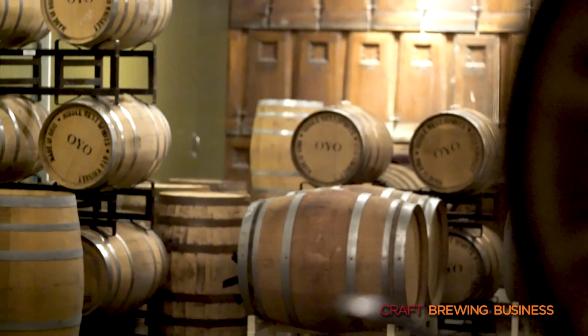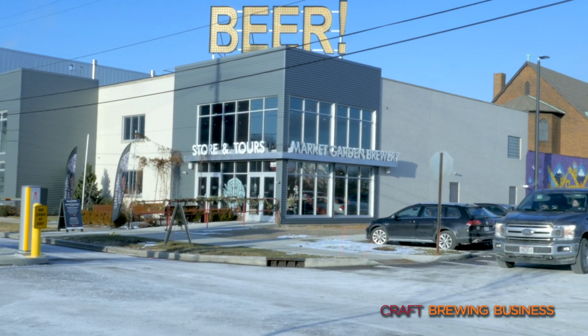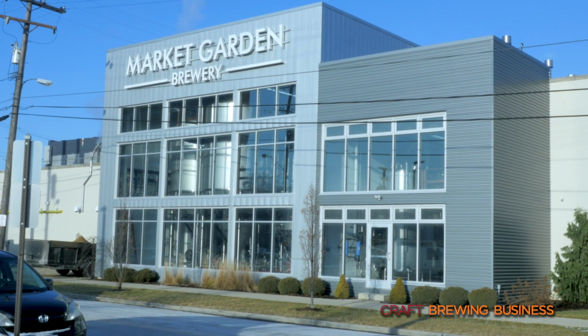Being here in Ohio City, there's literally a couple million people a year who come to the West Side Market, which is right off our parking lot. Really, it's between the brew pub and our production brewery. We have all these people right in our backyard. You see the obnoxious sign on the top of the building. We just wanted to welcome as many people in as possible because even when we just opened the brew pub, people would find their way back into the brew house and say, hey, what's going on in here? And tell us more about it. So it's just a natural fit.